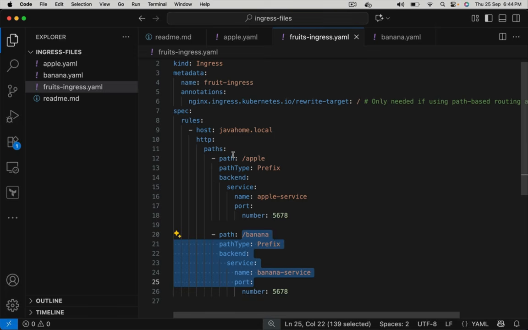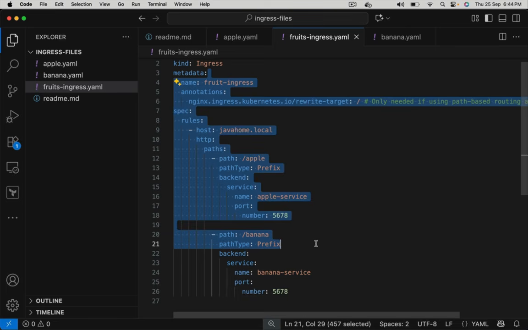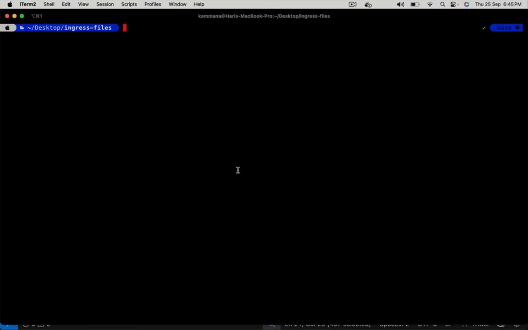But before deploying, I told you while dealing with Ingress, we have two things. One is Ingress, the rules. This is nothing but Ingress and it contains rules. To implement these rules, we need an Ingress Controller. Because we are testing this in Minikube, we must use a specific Ingress Controller. We should say Minikube.